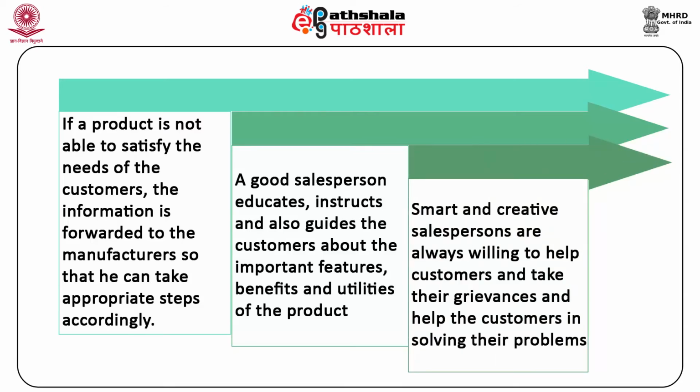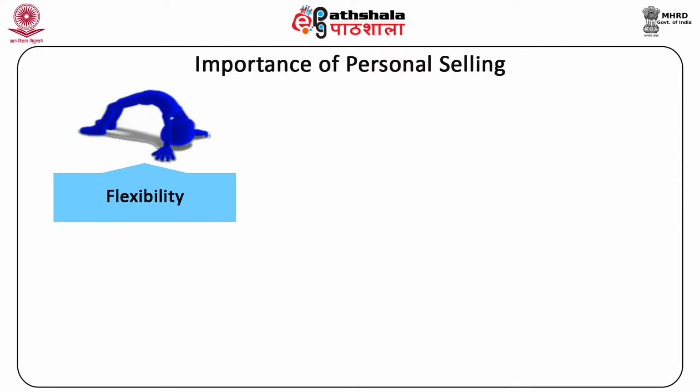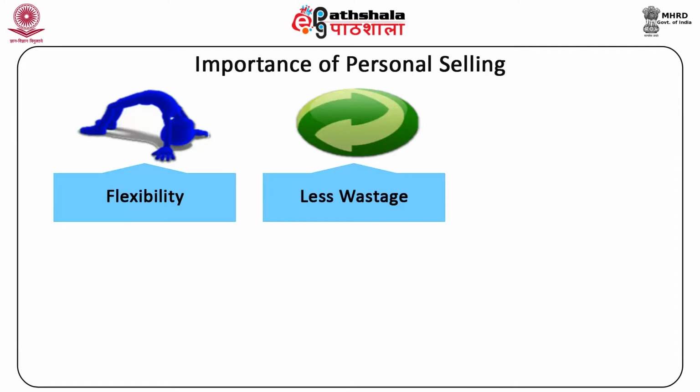Smart and creative salespersons are always willing to help customers, take their grievances, and help the customers in solving their problems. Importance of personal selling for manufacturers or business firms. Personal selling is considered an effective tool of marketing to increase the sales of a product. It is preferred over other tools as it has the element of flexibility. There is less wastage of efforts in personal selling as compared to other methods of promotion.